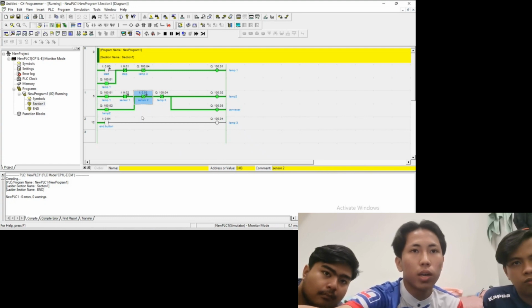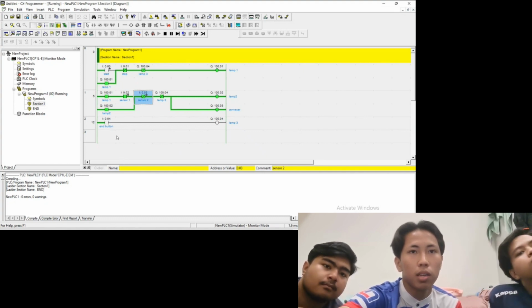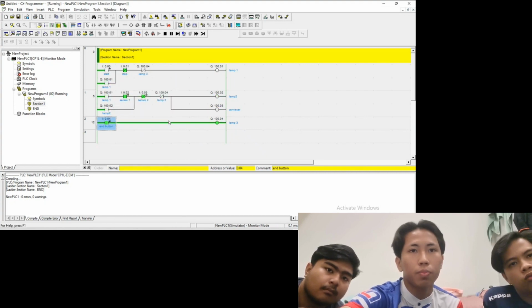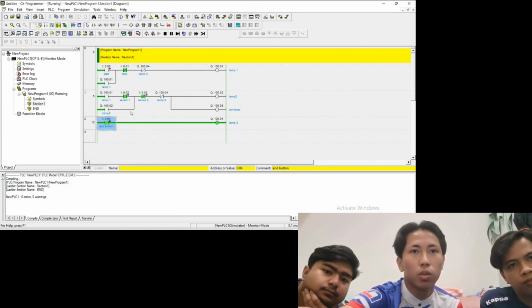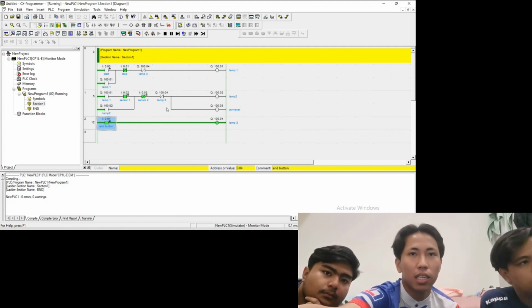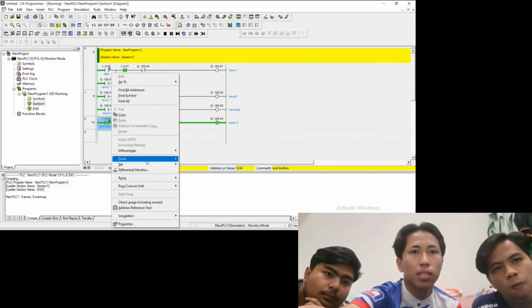We provide one button in case an emergency happens, which is the PBN. As you can see, when PBN is turned on, the system will automatically turn off, to avoid any fatal incident happening on the escalator. So that's all from us. Thank you.